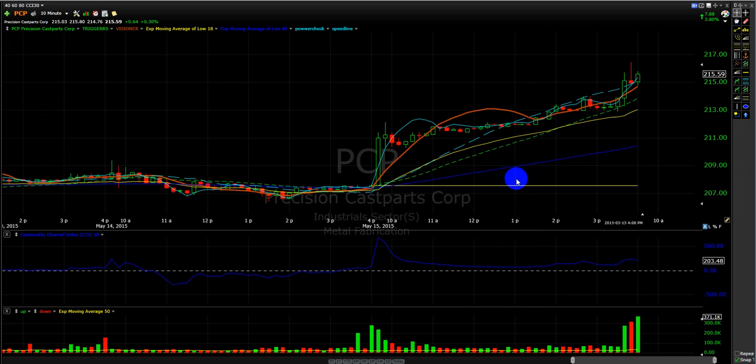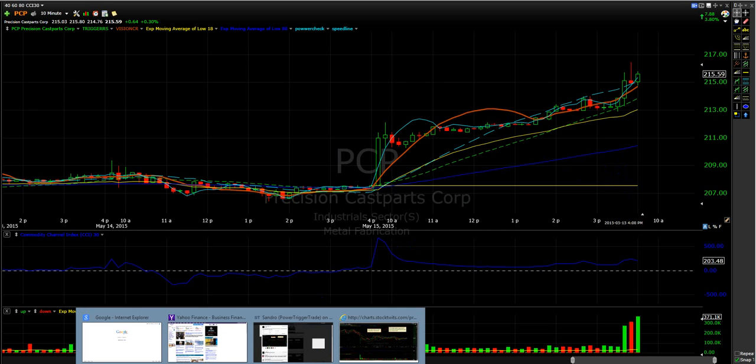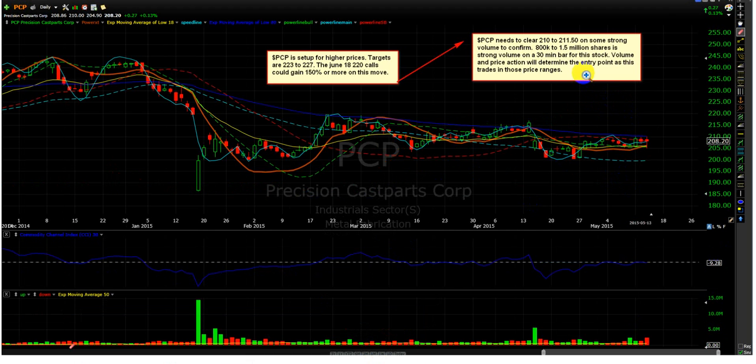So this was an entry in around the 211 area, the 212.10 area. The reason being is that volume was an accumulation point, right? The volume could come in later, but what PCP had was it was able to hold above it. Let's say a stock goes up, right, and the volume is low, but it's hitting 11.50. Would you jump in? Of course not. You need to wait for some sort of a consolidation. Can it stay above it? How long?